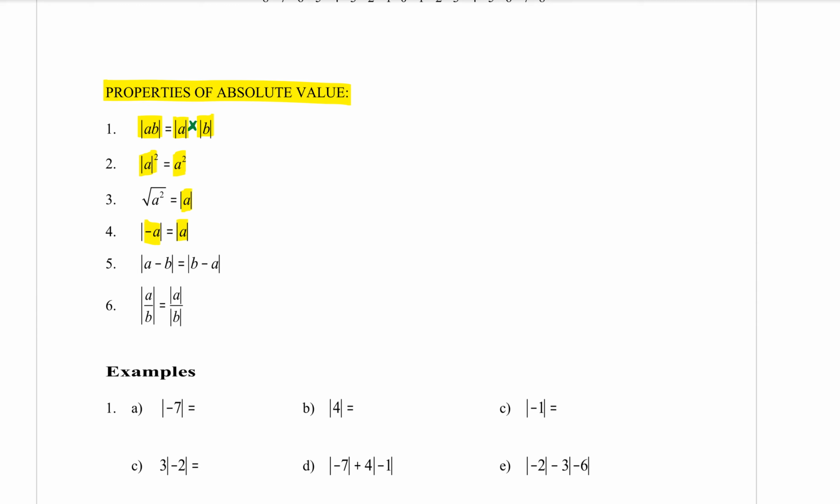If you're going to subtract two numbers, the absolute value of A minus B would be the same as B minus A, because if you subtract them in a different order, it just means that one of them would give you a negative sign, but again, the absolute value signs would take care of that. And absolute value of A over B would be the same as having absolute value of A over the absolute value of B. That's pretty much along the same lines as property number 1 when we were multiplying. It works as well for dividing.